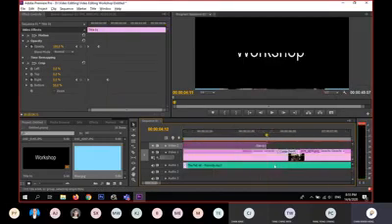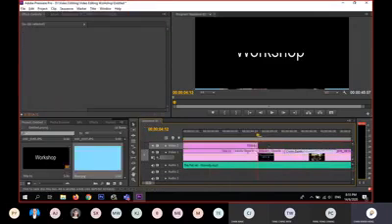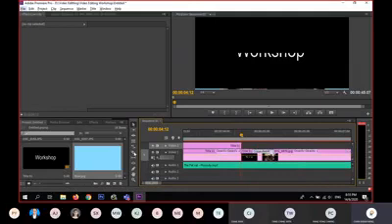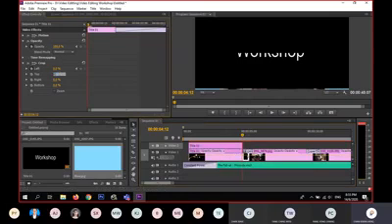Okay, this is where the crop tool comes in handy. You want to separate this picture into two. So you just use the razor tool and cut it, and then go back to it. Now it will become two different layers, so you can modify the effect differently, which means the second picture won't affect the first picture.